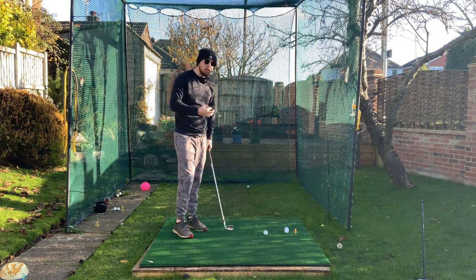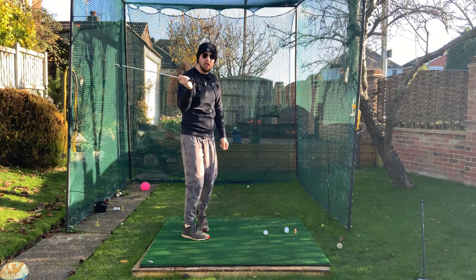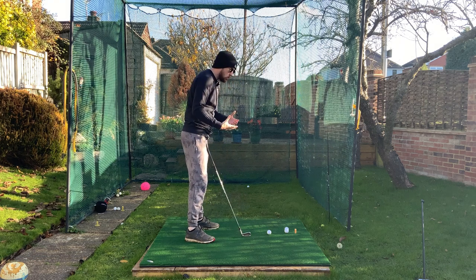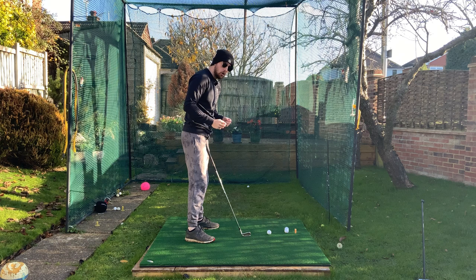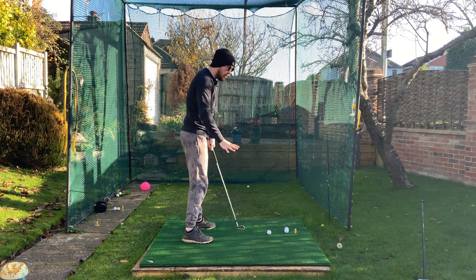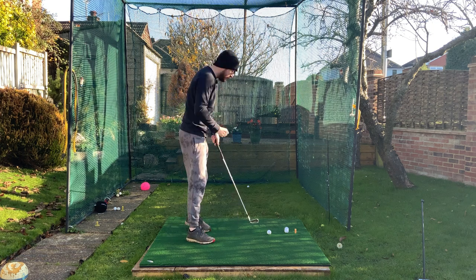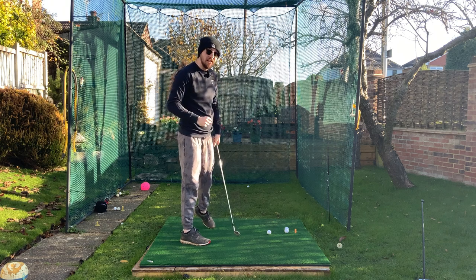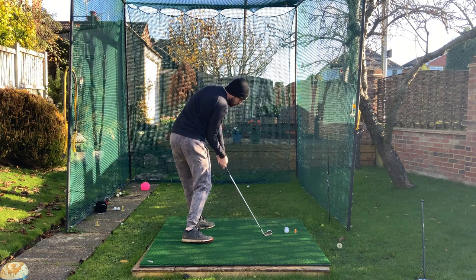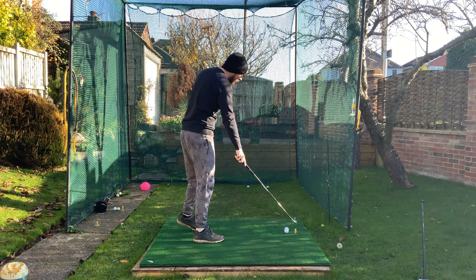Step five: you just need to rep it out — lots and lots of reps. Once your golf swing is in a place where you can rotate, maybe you fixed your steep shaft, needed more depth at the top, or needed to shallow the golf club — once you've got your root cause fixed, you can do this drill just like I did back in the day to ingrain the movement. There is not a better rotation drill out there. So: hip rotation, chest rotation, weight on the left side, right side bend, spring back, spring through — boom.